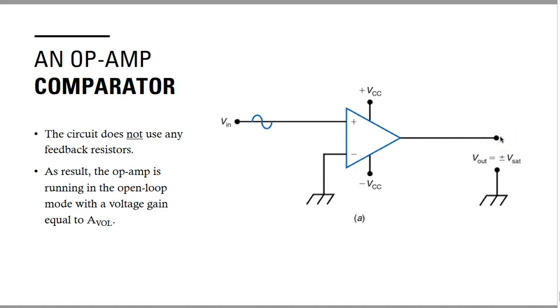In this type of circuit, the propagation delay is really small, they have fast rise and fall times, and the slew rate of a comparator is higher compared to other types of op-amp. And their application, as I said before, is in analog to digital conversion. So you will mostly see them in applications where you have logic gates.